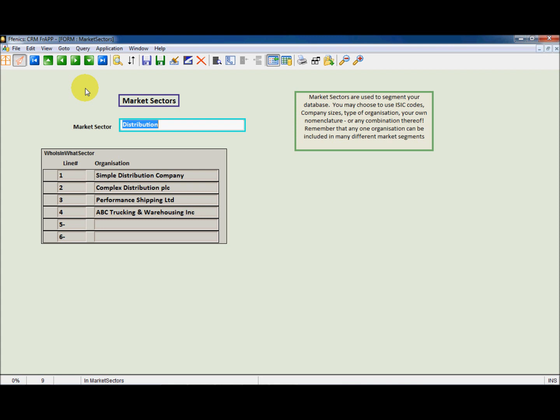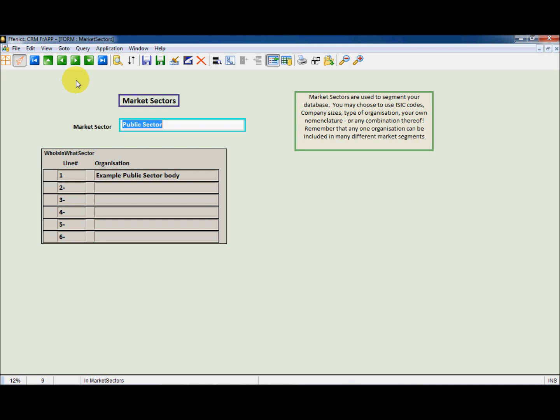We can see that a number of organizations have been identified as operating within that sector. Similarly, if we go to the next record, Public Sector, we can see the associated organizations, and so on. Subforms are therefore created to show the related contents of a related form. In this application, we could have a subform on the organizations form to show actions or opportunities.